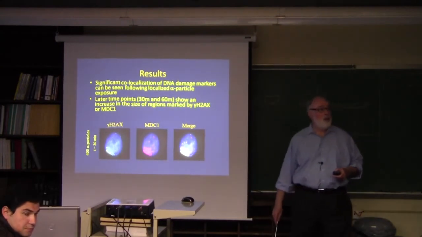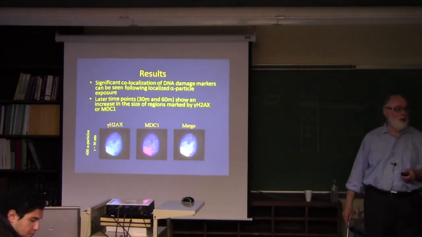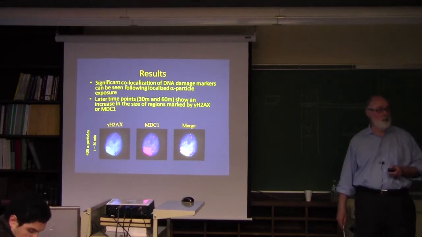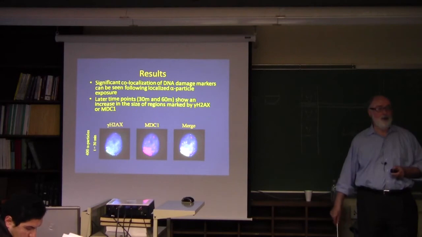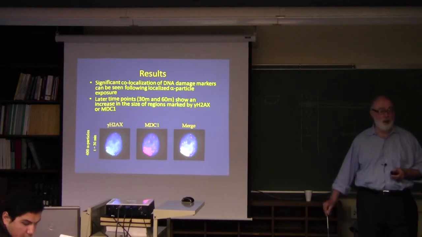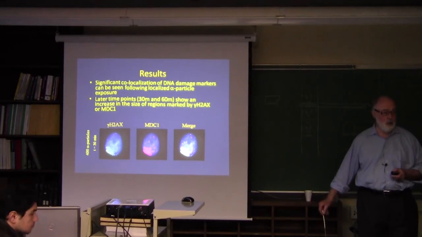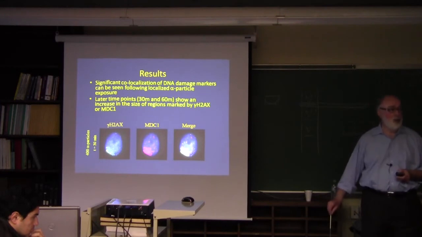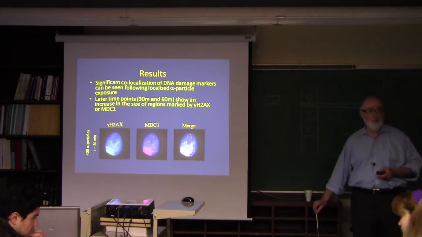Yes? I have a question. When we do this experiment, I wonder why we need so many alpha particles in this situation. I mean, 100 alpha. Like, yeah, you don't need, is the simple answer. But what you're looking for is a hit-you-in-the-eye response. We're not trying to find what the minimum level is. She wasn't interested in finding what the minimum level was. All she wanted to do was get a response to answer a particular question. And if that's the case, you go for high doses where you increase your likelihood of getting the answer you want. Makes it more black and white.